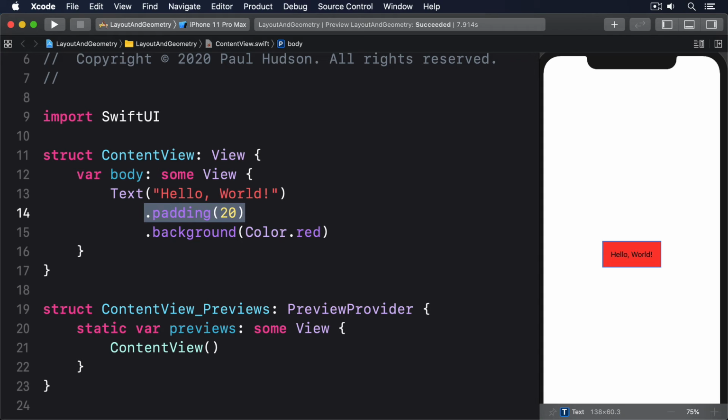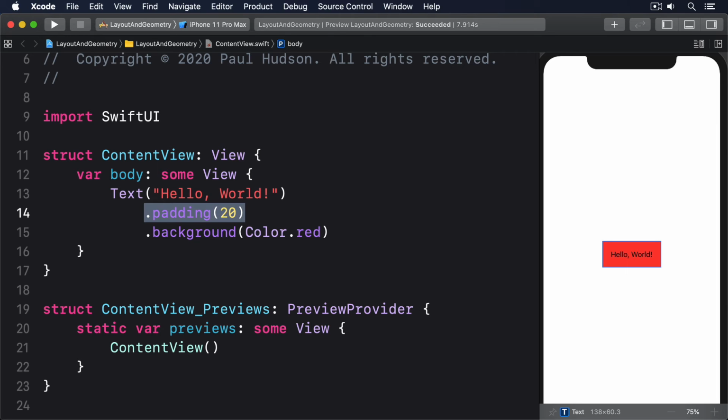SwiftUI says, well, you can have the whole screen, how much would you want, Content View? Content View says, you can have the whole screen, how much would you want, background? Background says, you can have the whole screen, how much would you want, padding? And padding says, you can have the whole screen minus 20 points on each side. How much of it do you want, text? Text says, I need X by Y. Padding then says, I need X by Y plus 20 points on each side, which goes up to the background, up to the content view, and then SwiftUI says, OK, I'll send to you.